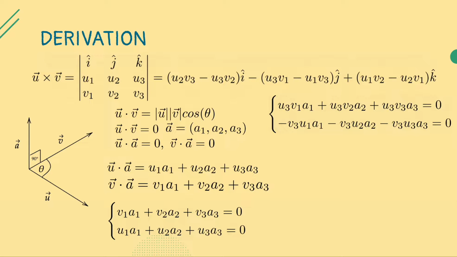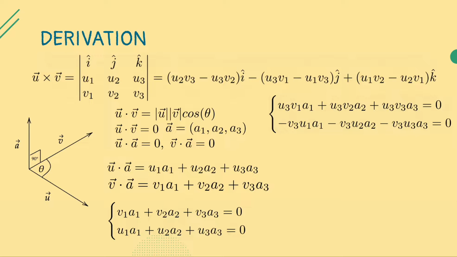So what I'm going to do first is find a way to eliminate the a3 variable, because I want to solve for a1, a2, and a3. I want to find the coordinates for this orthogonal vector, the vector a, in terms of just u and v. So I can take products of the components of my vectors, just like I did when taking the dot product of two vectors, and go from there.